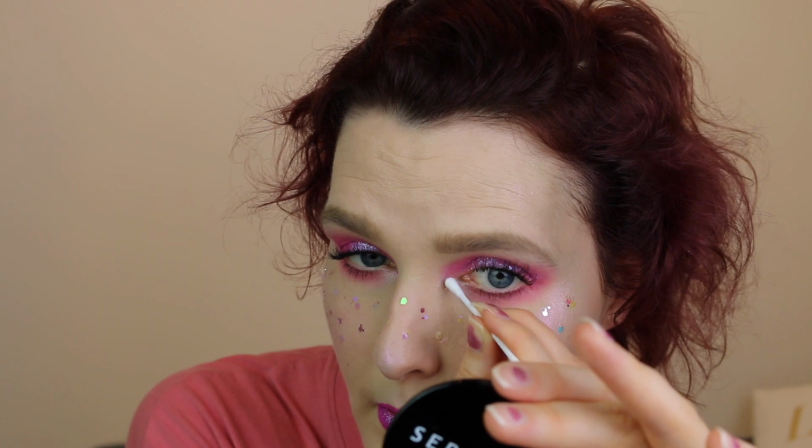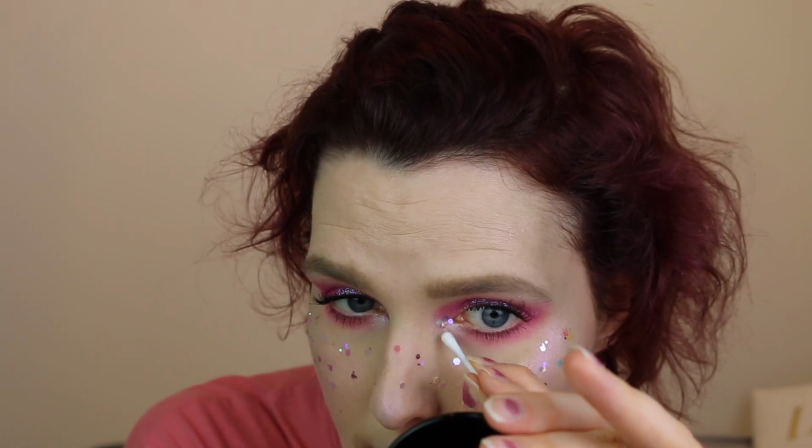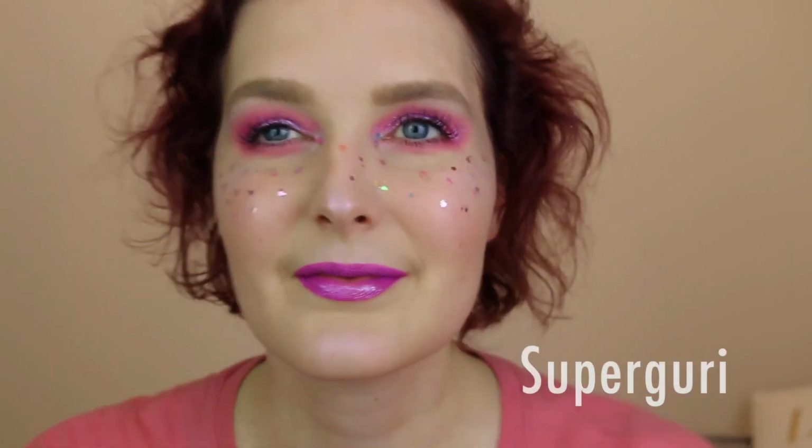And then I'm also placing one speck of glitter in the inner corner of each eye. And by one speck of glitter, I very clearly meant 2 or 3.